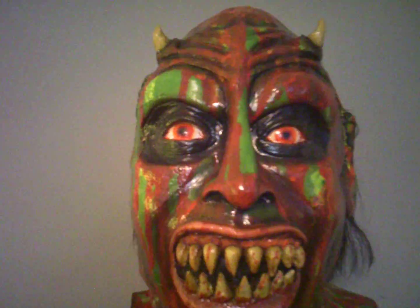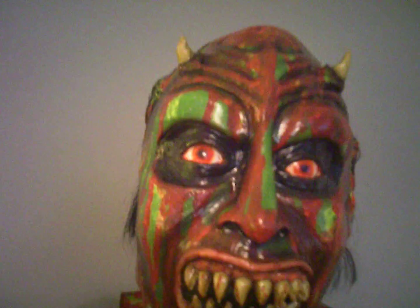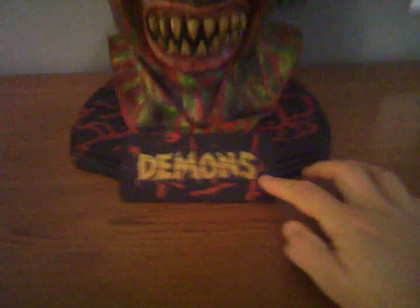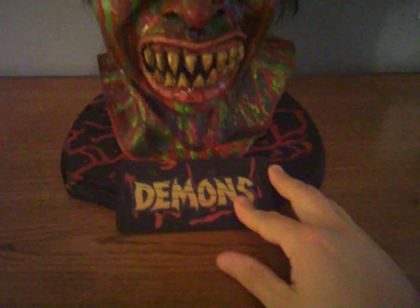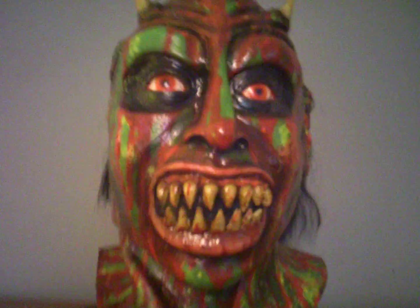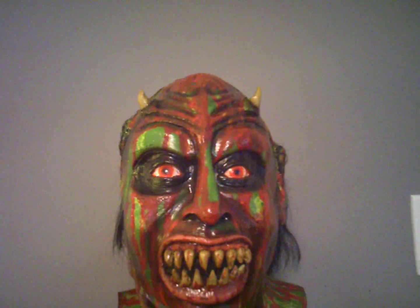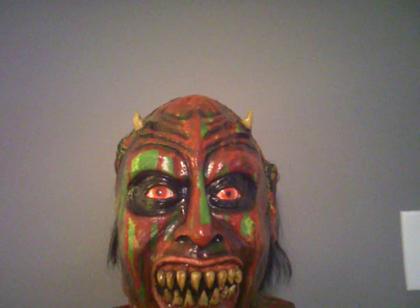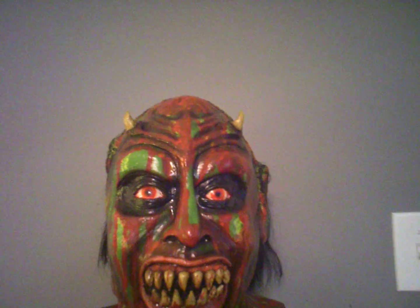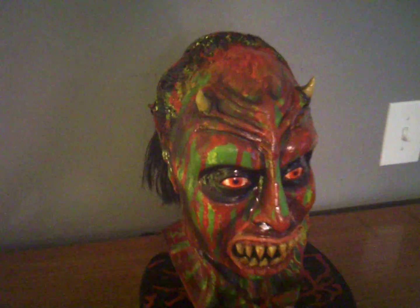This is a 1.1 scale size bust, with resin teeth and resin horns, complete with the stand and name plate on a wooden base. This was sculpted in 2004, and they're all sold out — no longer available. They rarely come up for sale. Less than 20 of them exist in the world. I'm basically reading what the seller had listed, but I kind of believe it. I haven't seen this bust anywhere else but on this seller's page on eBay.